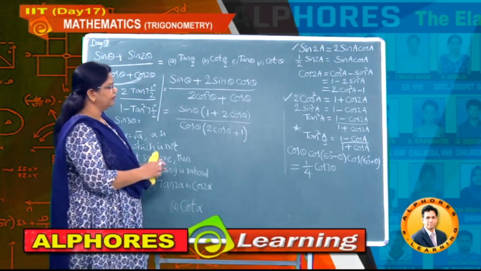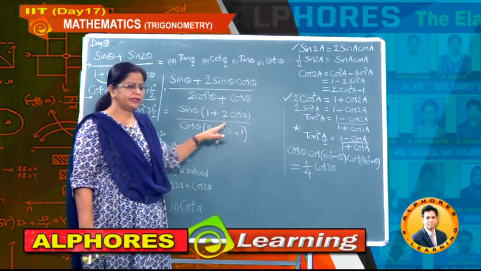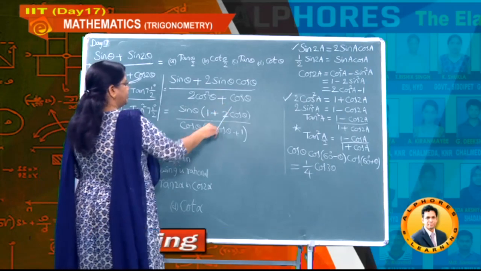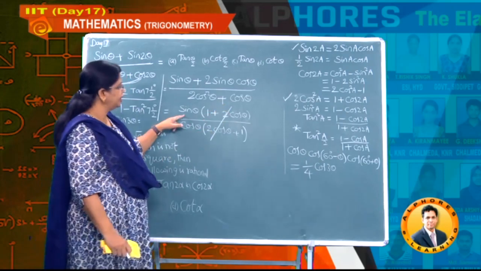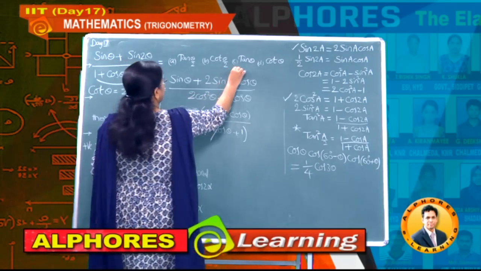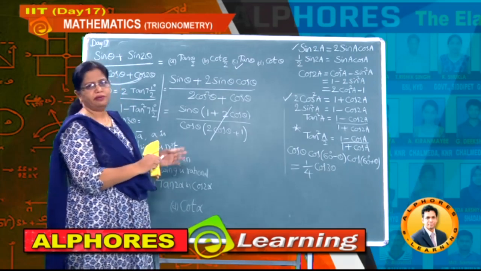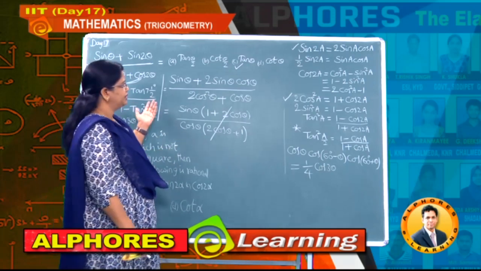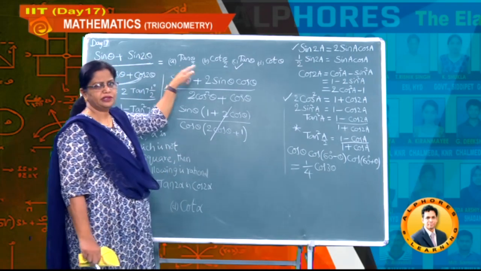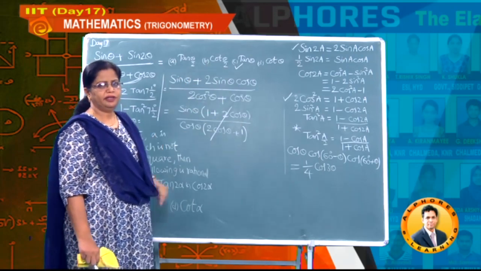Okay. Now observe the both bracket terms. It is 1 plus 2 cos theta. This is 2 cos theta plus 1, which you can cancel. Understand? Thereby what is the leftover? Sin by cos means it is nothing but tan theta. So what is the answer here? It is nothing but tan theta. So just with the help of formulae only you can do, otherwise you cannot solve the problem. So the first step itself, observe students, you have started with the formula. That is why these kind of formulae are very important.